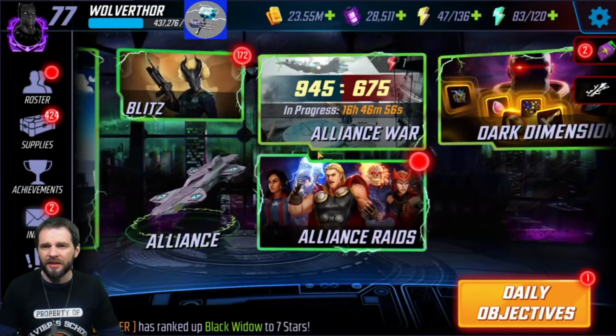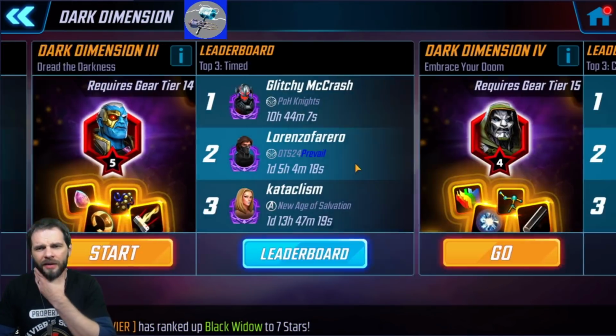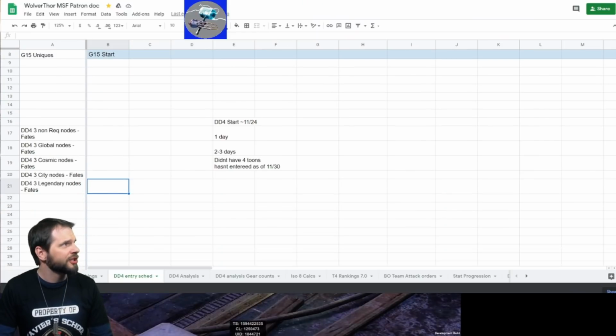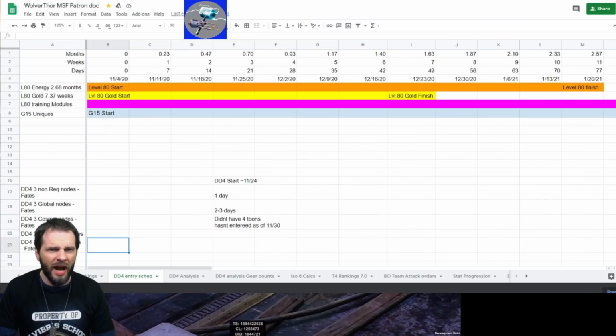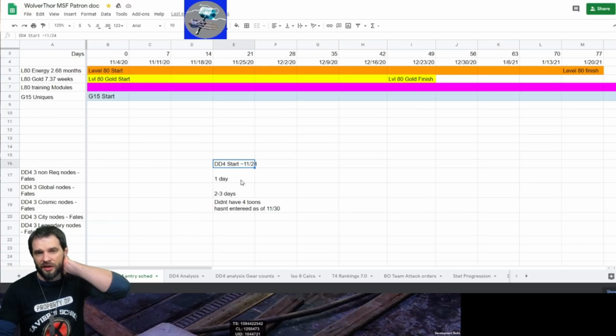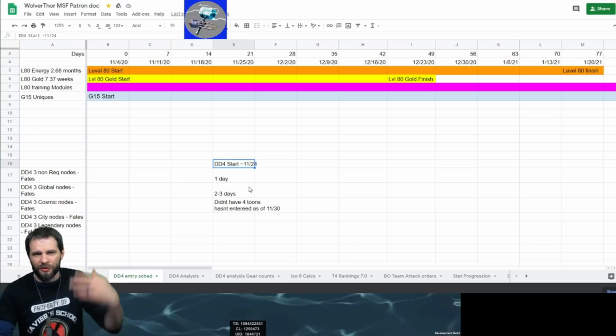One thing I want to add in here too, that when you're really factoring in what to do here, is you look at, actually let's look at it on this part here, because originally what I was going to do is show you guys where, factor in, well, how long is it going to take me to actually do these nodes? So, I've got Fates. I'm basically looking at Fates. He started, I think, around the 24th is when Dark Dimension 4 started. He basically did all the non-requirement nodes in a day, and maybe even the global ones in about a day or two. I put 2 to 3 days.